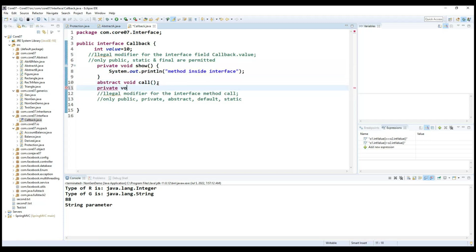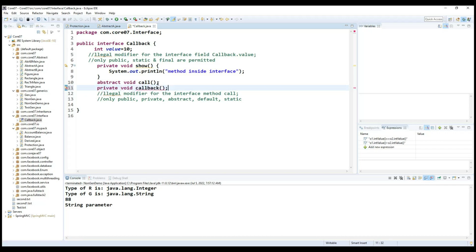For example, private void callback method. Now you can see you are getting an error. For a private method, we are not going to declare just the method declaration here. We can only have the method body. If we are interested in making the method, we can go for this particular private method with the method body, but we cannot define just the method declaration like line number 11.